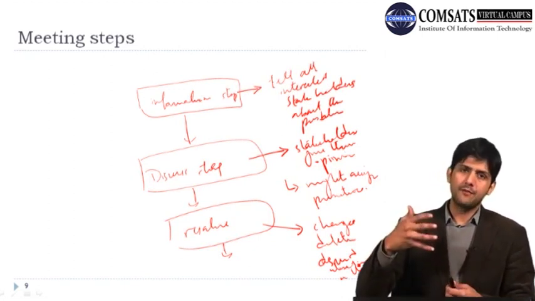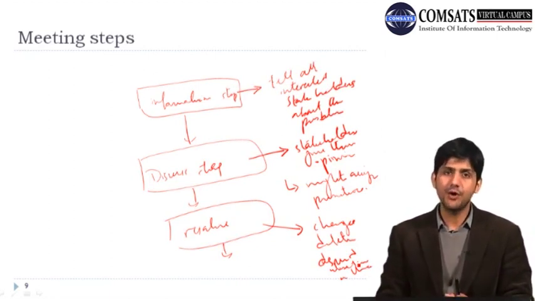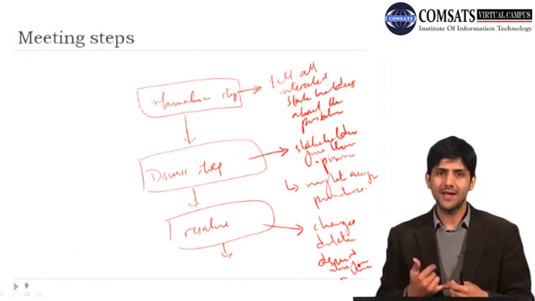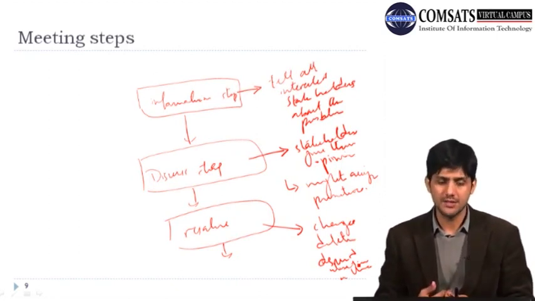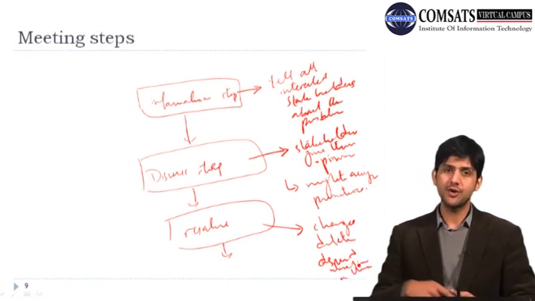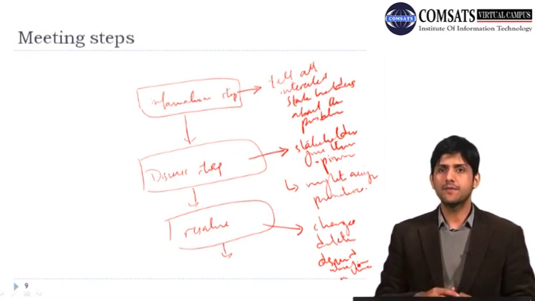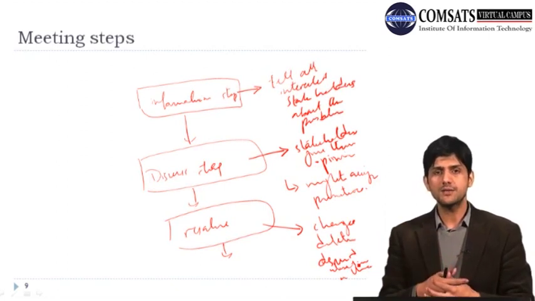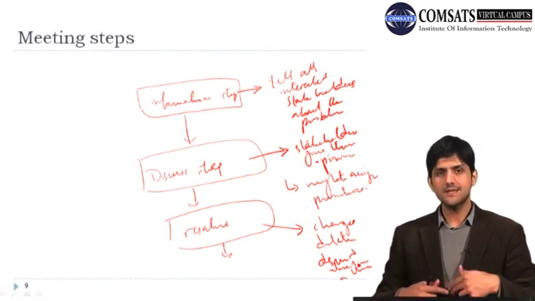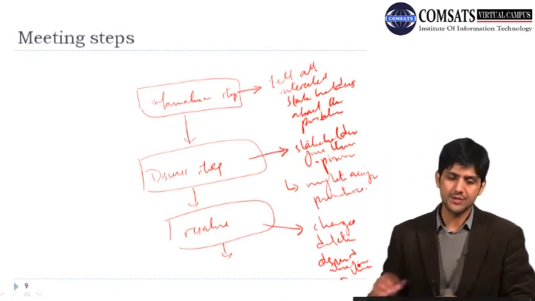So again, we are trying to be as systematic about this negotiation process as we can be. We have said that the negotiation process is decomposed into certain activities. We do prioritization, we do risk identification, we do impact analysis, and then we talked about this reconciliation process, which is an iterative process. This is basically done in the form of a meeting. So how do we conduct this meeting? Within that iterative reconciliation process, the negotiation meeting is divided into three main stages. First is the information step, where we inform all the stakeholders. Then is the discussion step, and the final one is the resolution step.